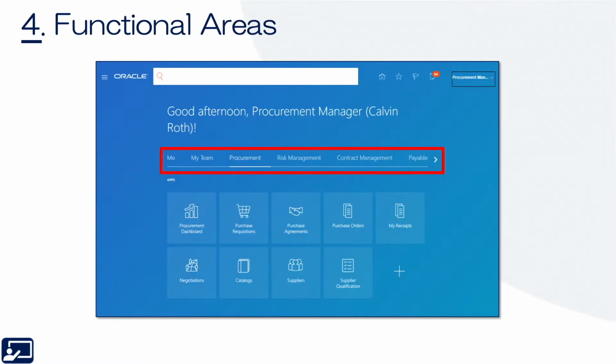Number 4, functional areas. So in the newsfeed layout, you'll always see these functional areas listed at the top. When you get into the panel or banner layouts, they'll just be parent icons, and when you click them, they'll expand to show the child icons. The same concept of inheritance, or one functional area linking to multiple applications.